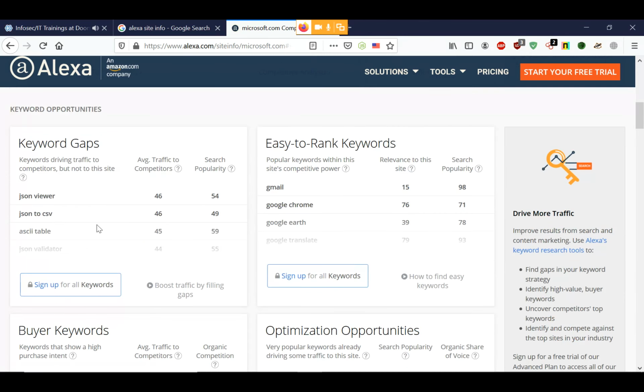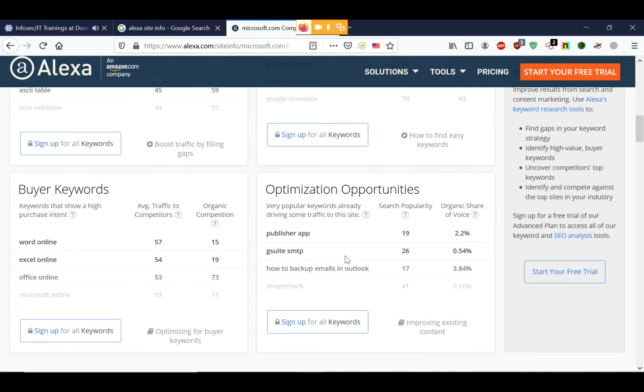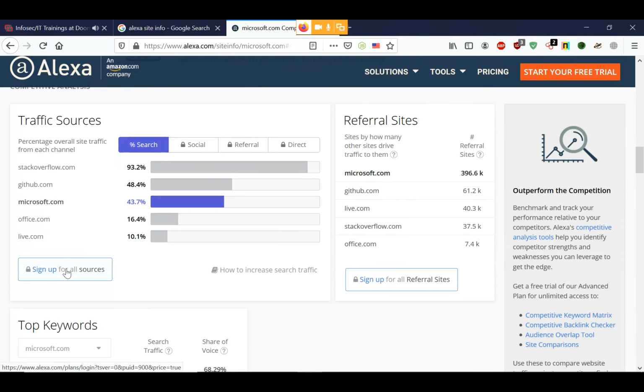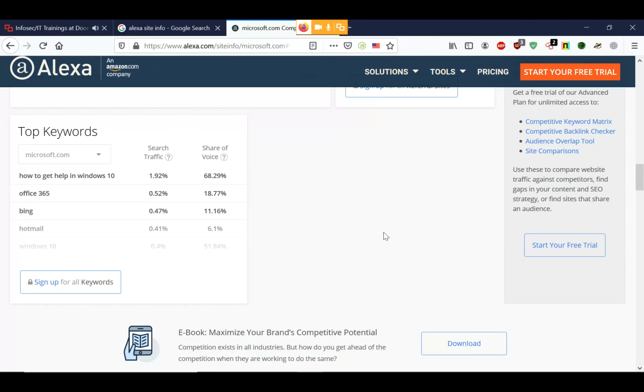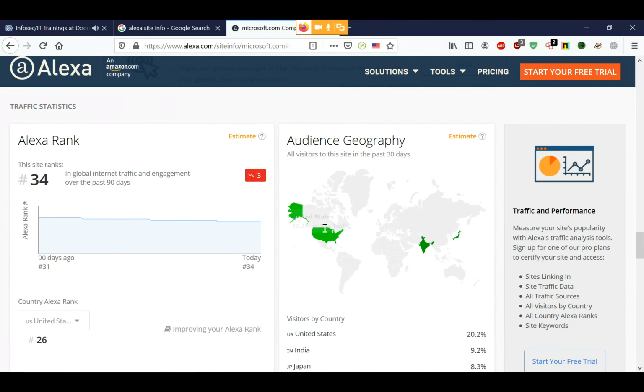These are some other information, and these are not free. You have to sign up. So these are the traffic, so it is comparing the traffic. This is the organic search, how many people are searching on Google and visiting the website. These are locked. For that you just have to sign up, and they charge you for that. As you can see the free trial and the pricing: whenever you see pricing on any website, it means they won't provide full information.